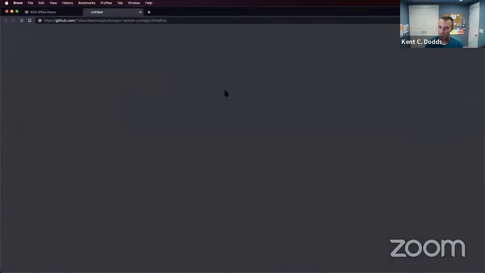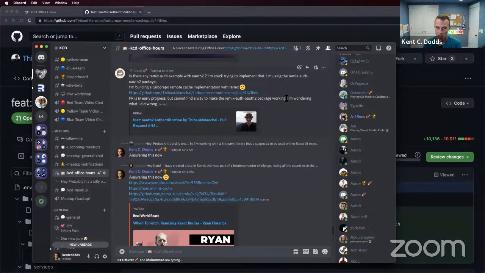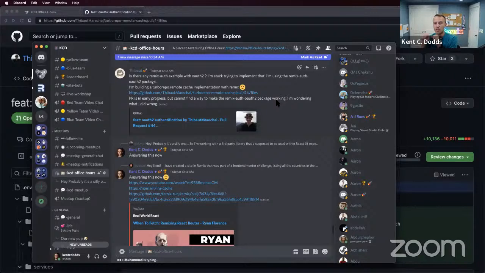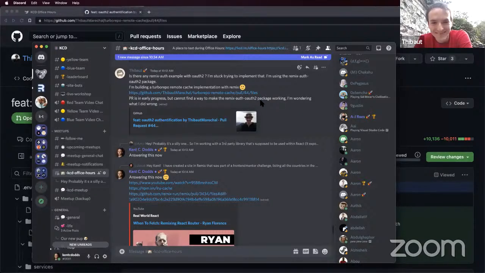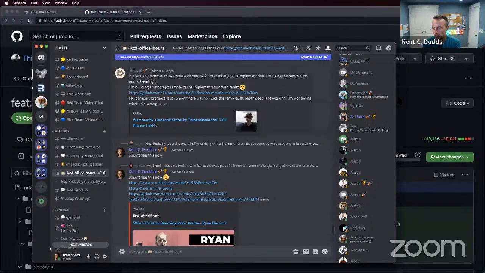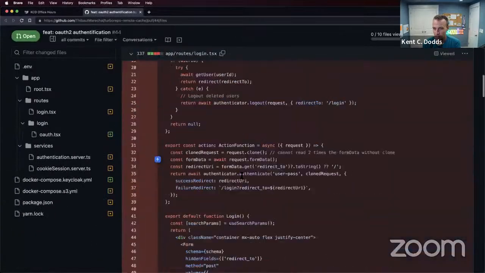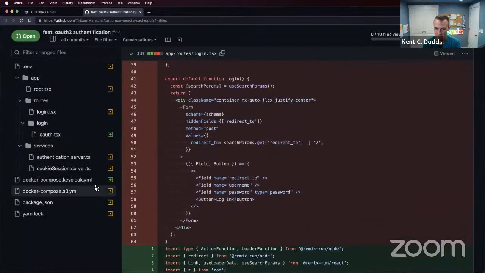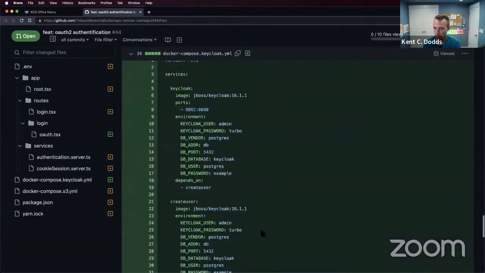Yeah, I'm afraid that I don't know anything about Remix Auth. I've never used it myself. I know a little bit about it. But certainly OAuth 2 is always a thing where I just make it work and then run away. I don't understand it very well. I think the last time I did it was several years ago as well. So I don't think that I'm going to be able to help here a lot, especially with a PR that changes 10,000 lines.